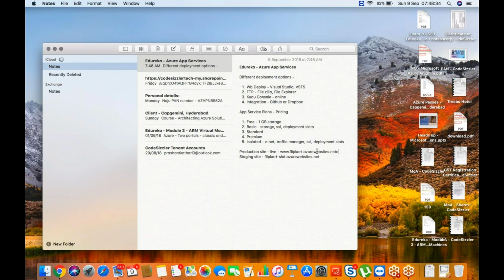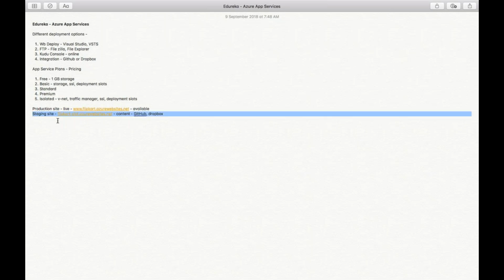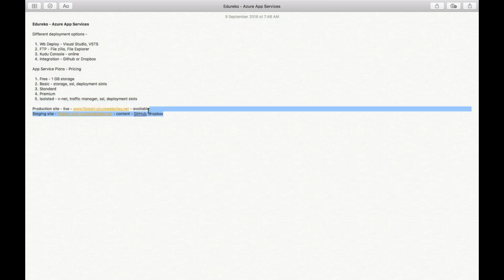Clear? Now the point here is that I can put up site content either over here or on the production site, which will be live. I can make it always available, and I can also develop content for this site and make it available on GitHub or, let's say, on Dropbox, anything as such. And I can do the performance testing on this staging site. Once I feel it's going to be up, I can swap the content I have here towards the production site, and from the production site I can move back the content I have towards the staging site.